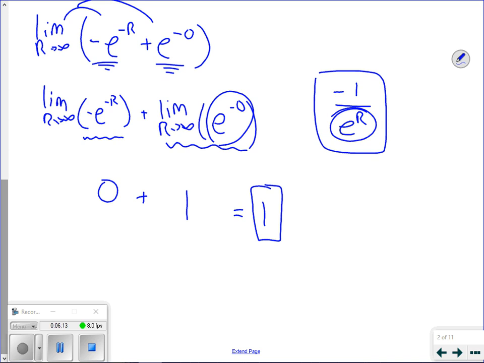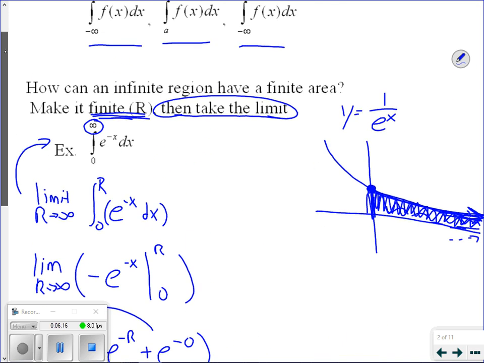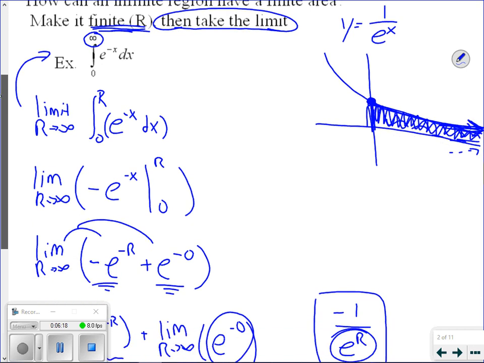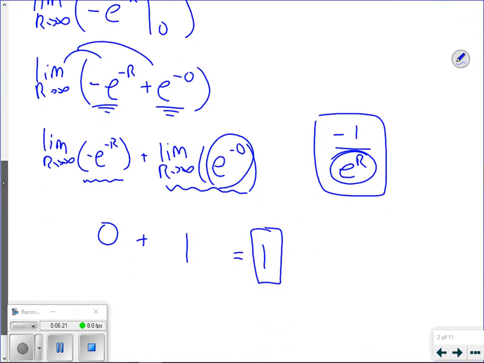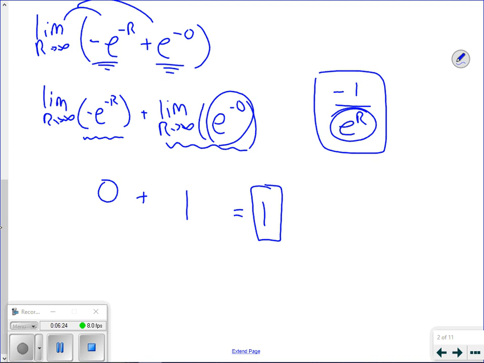Going back up to the picture, that area as we go from 0 all the way to infinity, even though it's an infinite area, does eventually cap off, and it computes to 1, because the space out to infinity is getting so small that it's pretty much microscopic. Another vocab word we'll use through the lesson: if we are able to compute an infinite area, we say that the area converges. It converges because it's approaching an area. That's what converges means.